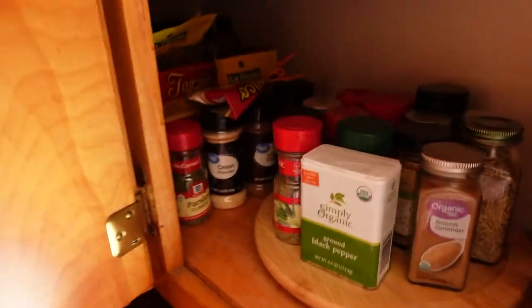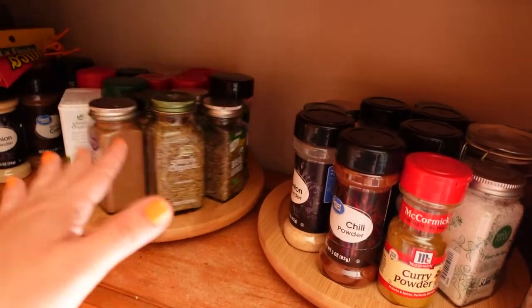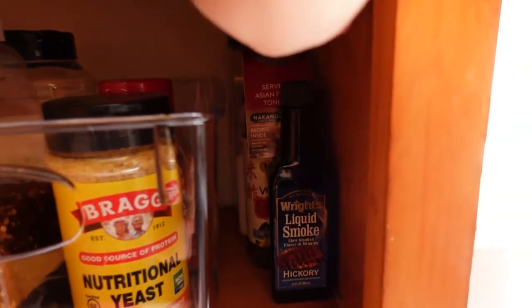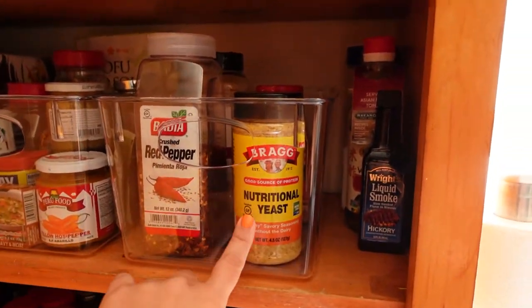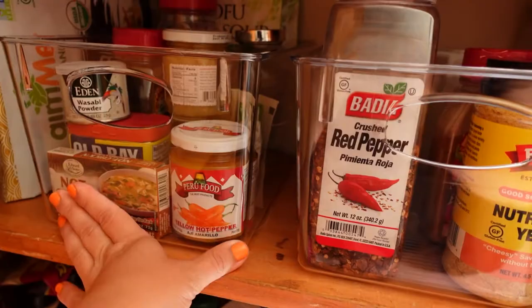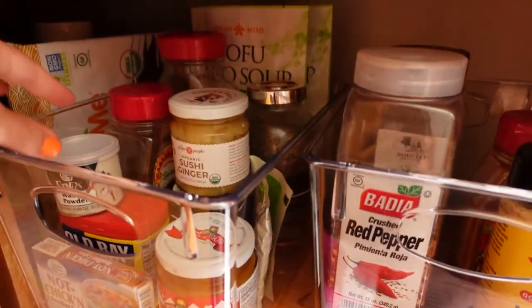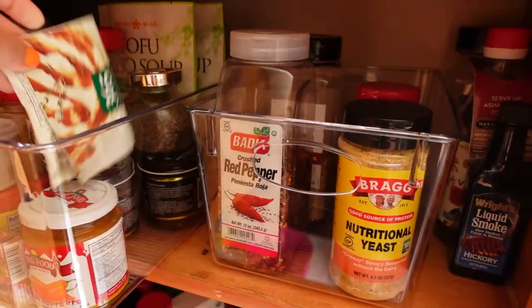Here are the extras — I love it, it's been so useful having it nice and neat. Here I have rice vinegar and liquid smoke, and in the back is sea salt. Here are things we usually use to top with foods or cook with — sesame seeds, cayenne pepper, pepper flakes, and nutritional yeast which we always put on top of pasta because it gives a cheesy flavor. Here are other types of seasoning I cook with, and I have ginger for when we make sushi.